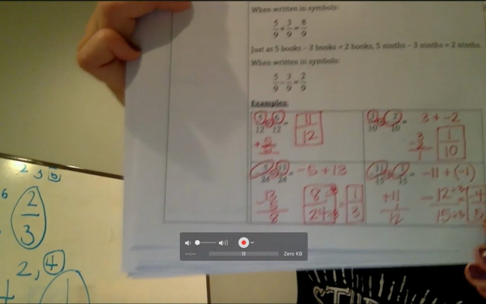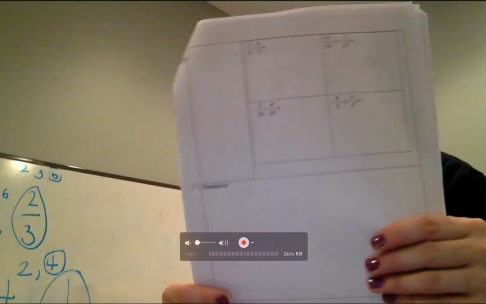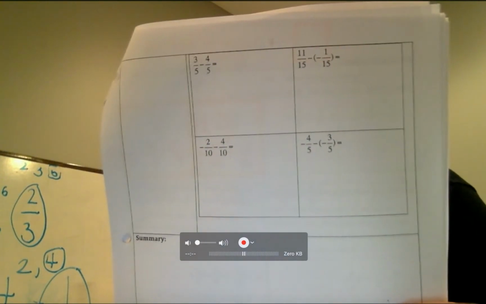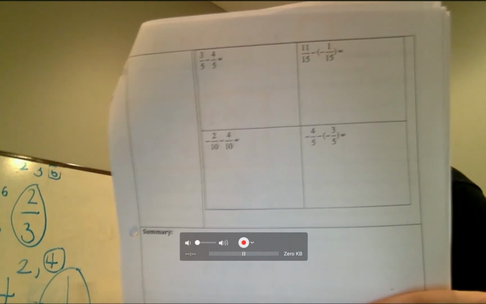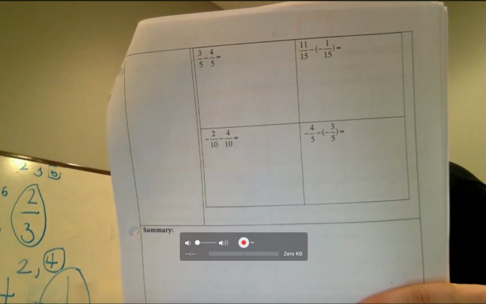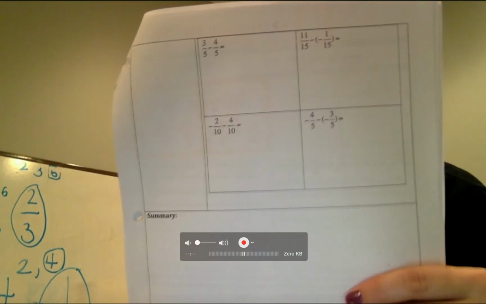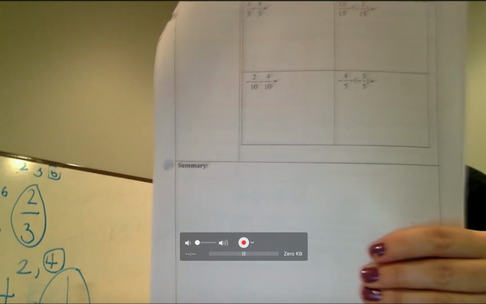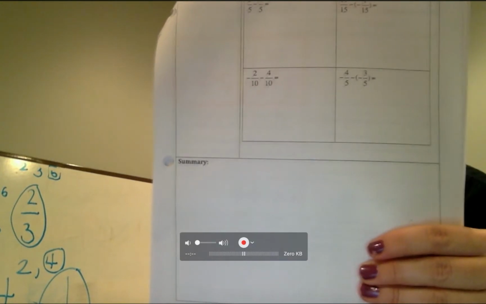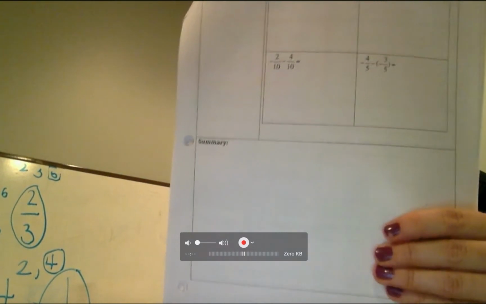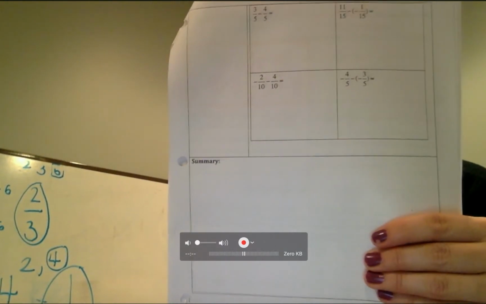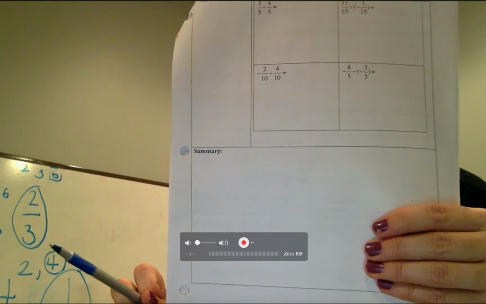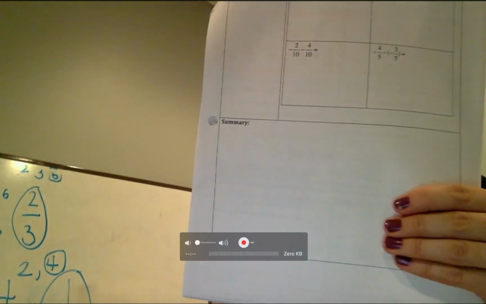When we flip to the back side, which looks like this, I want you to notice that these problems are subtraction. Before you do anything, I would like you to please change those subtraction problems to adding the opposite. I'm going to do that right now. I want you to pause the video before you do any circling, before you do any adding or subtracting in your head, before you write out any answers. I want you to change these subtraction problems into adding the opposite. You need to make 2 changes on every problem. Pause the video and then come back.